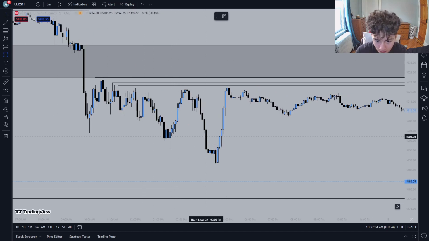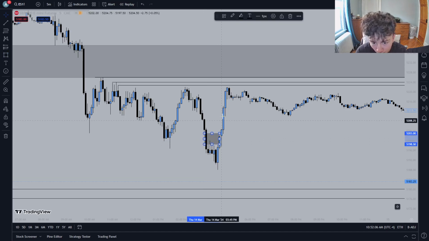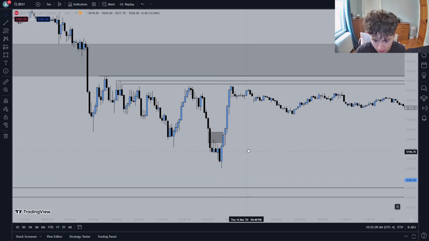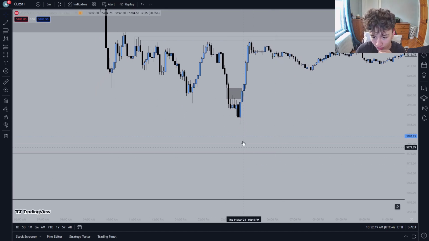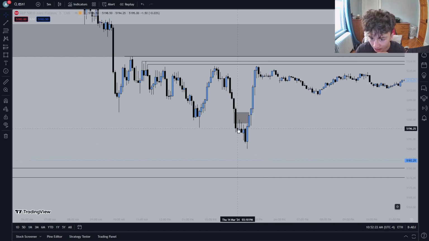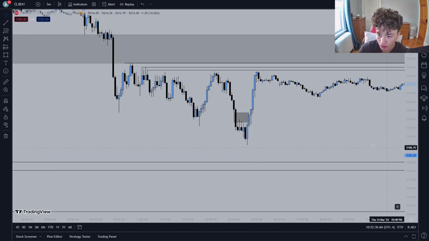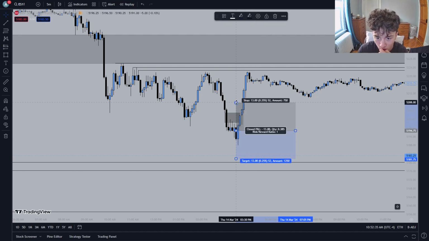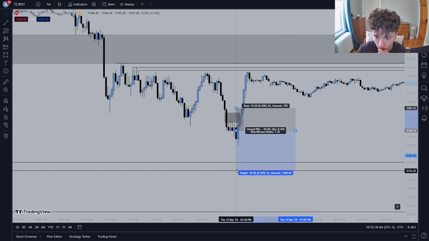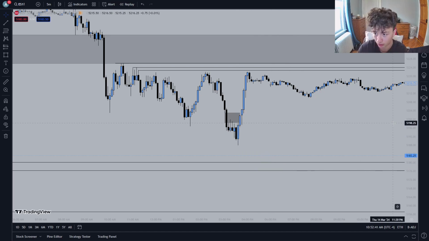Now, this is a 5-minute. Let's say you don't have all of this and you're just looking at it through hindsight. You have 1, 2, 3, and then a move completely down, right? So this looks like it's just going to go for the draw on liquidity right here, right? This is 5, 10, 15, 20, 25 within this relative area of this fair value gap. Now, this is where a lot of ICT traders are going to get stuck in short. They're going to be looking to take a short, put their stop above here, draws on liquidity, and then they'll ultimately get stopped out.